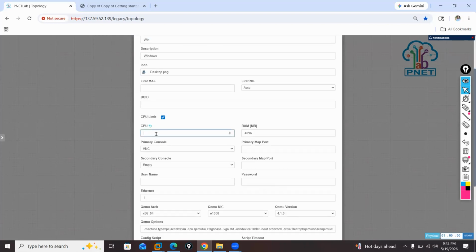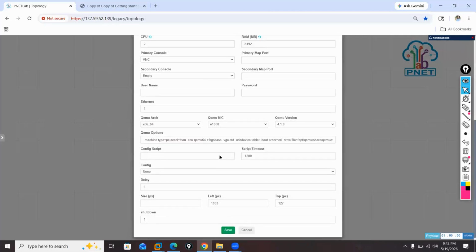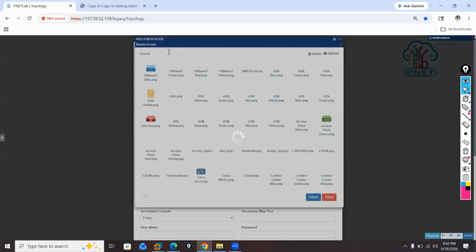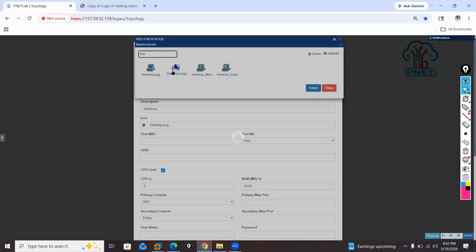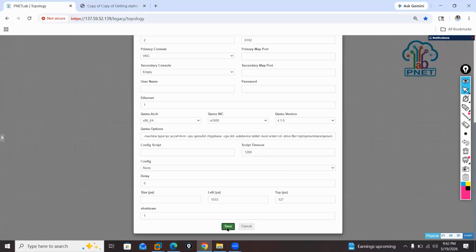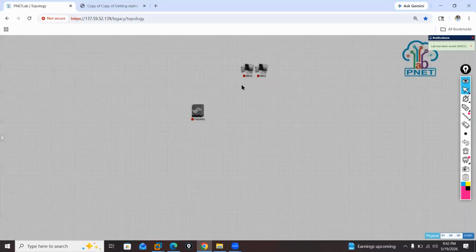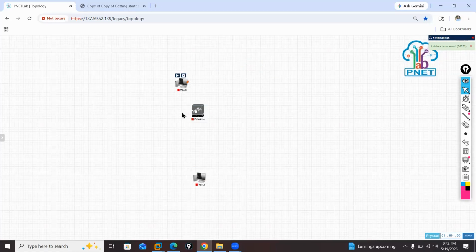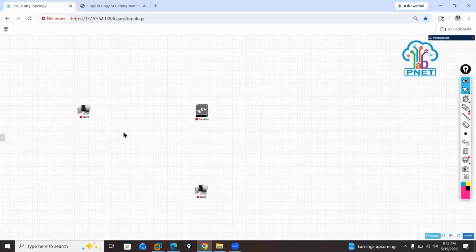After that, I am going to assign 2 CPU here for more smoothness. And here I am assigning 8192 MB RAM. Okay, guys, let me change it here from the icon to desktop. This one is a desktop for making a beautiful lab. Scroll down. Now I'm getting 2 PCs, guys. You can see that. So these are the 2 PCs through which you can manage your Palo Alto firewall, and from one of these PCs, guys, you can generate your traffic. Okay, so you need to connect this PC toward this firewall, guys.